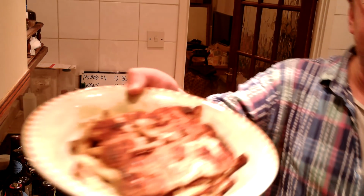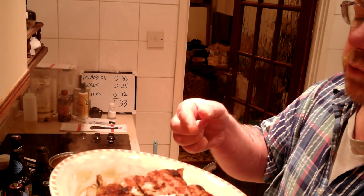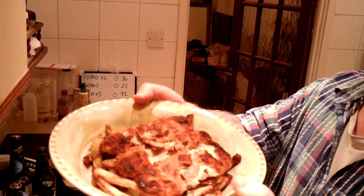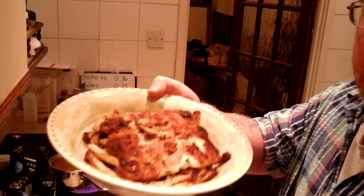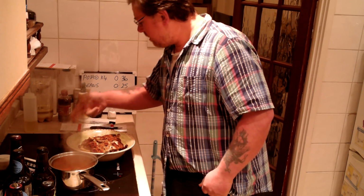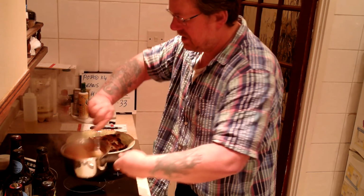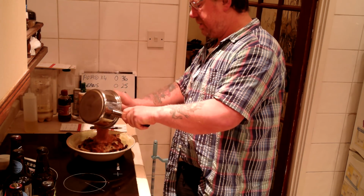Okay, so there we are. We've got the chips and the 3 bits of fish with the batter. Yeah, that's good. Actually, the batter's not bad, even though it's a little bit burnt. I do prefer batter over breadcrumb. But it's all good. Okay, now, oh right, I'll turn that off. And then we just throw the beans over the top.